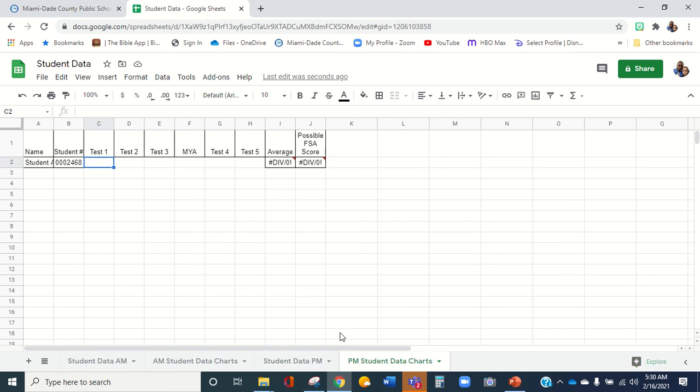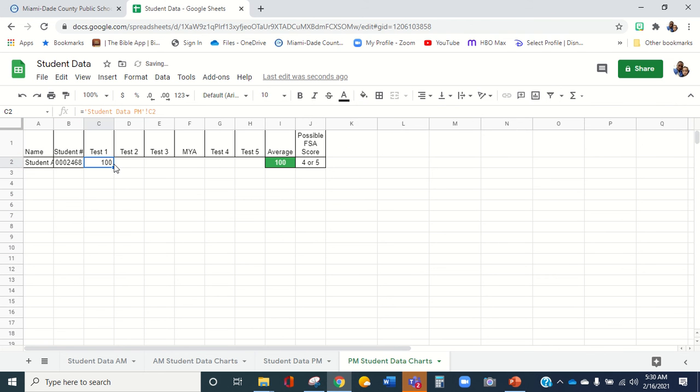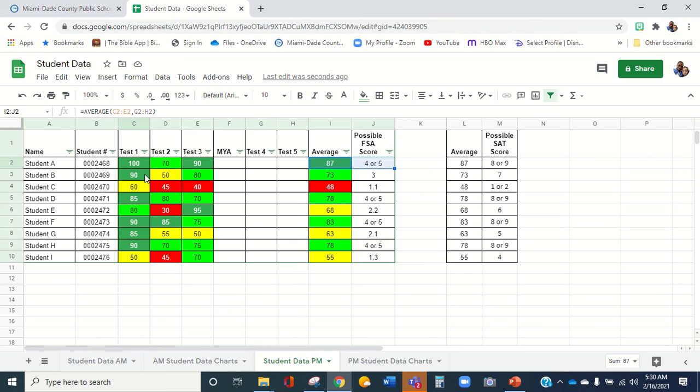So when I go here, I'm going to type in an equal sign. So go back here, and you see it says PM students data, and this is back on that particular chart. I click there, and then I click enter. Now it should equal what that cell equals.